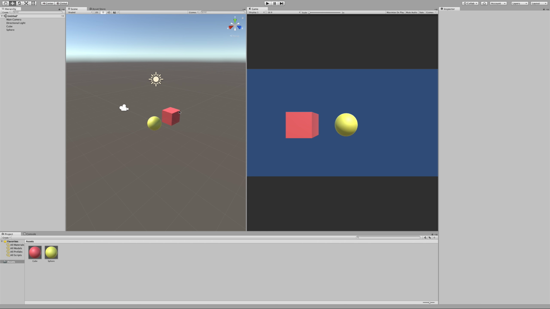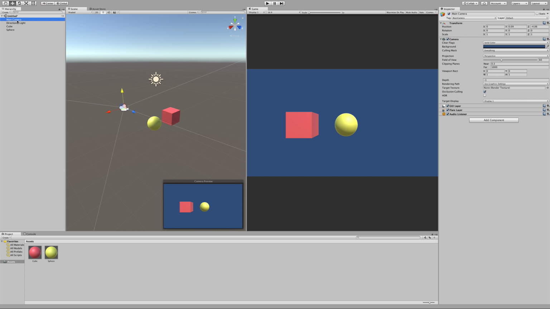We got a scene that just has two basic shapes in it. I added two materials to it. I also made sure that the camera is sort of close to them and has a background of solid color. So that's where I'm at so far.